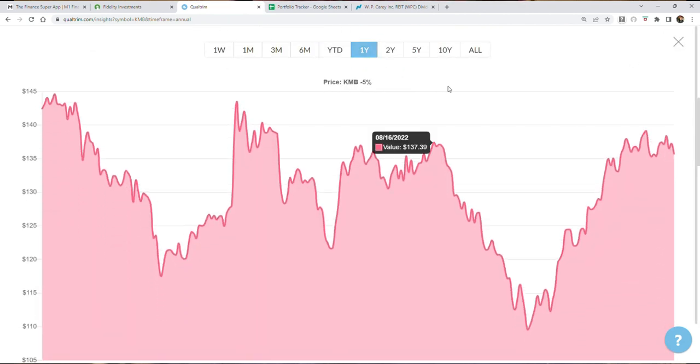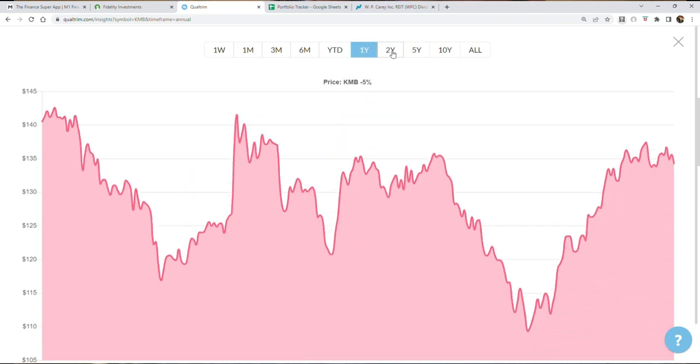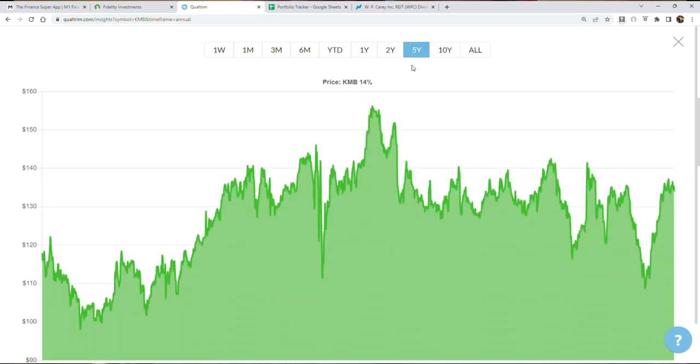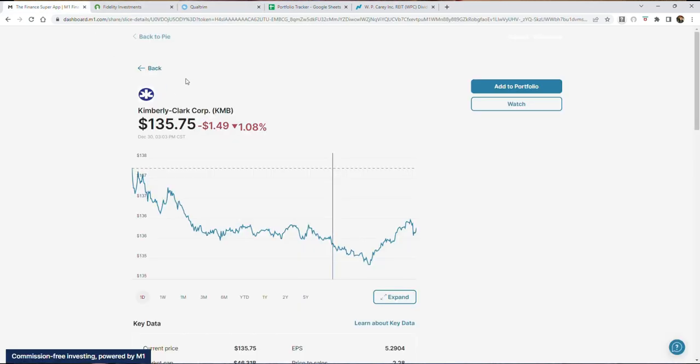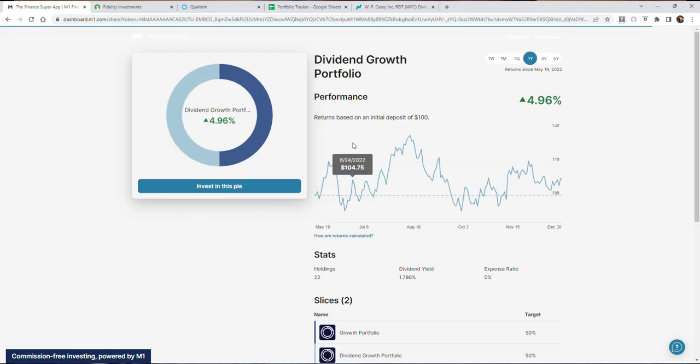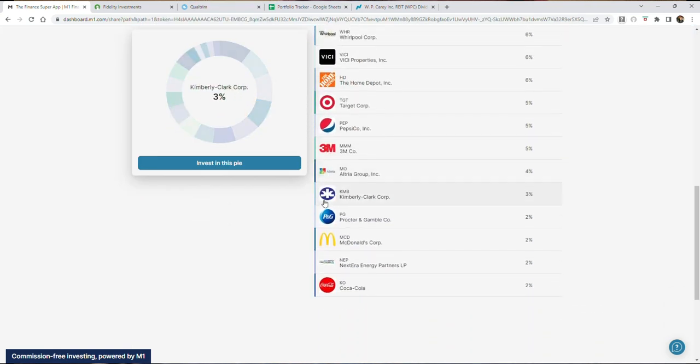Just like the business, investors don't even really move the stock around very much. You can see on a 1 year, a 2 year, and a 5-year return performance, it pretty much just stays flat because the business stays flat. The good news is it's consistent. The bad news is it's boring, and that's why I continue to hold it, because it's consistent. It's more one of those anchors in the portfolio that will help ease out your returns over the long term.